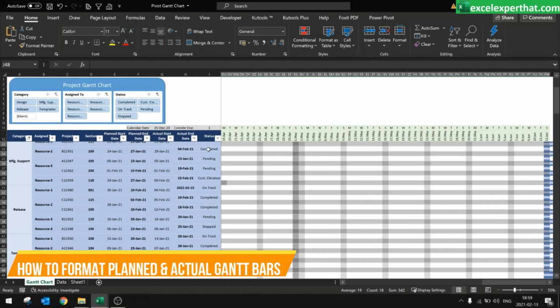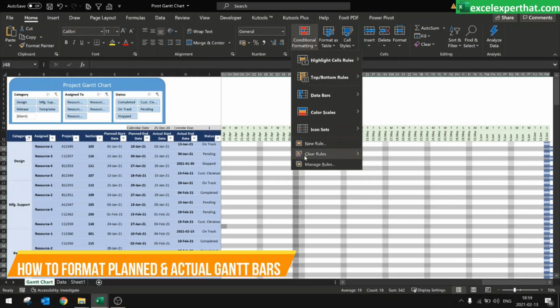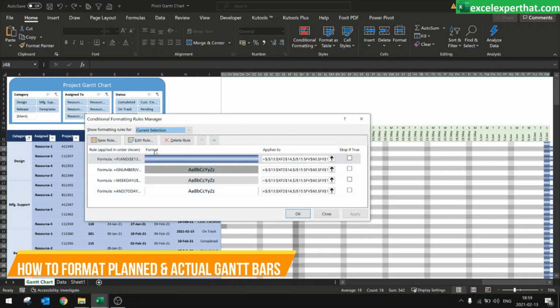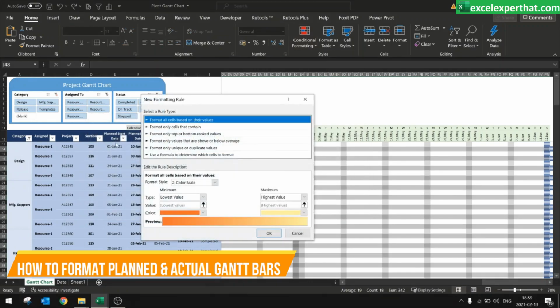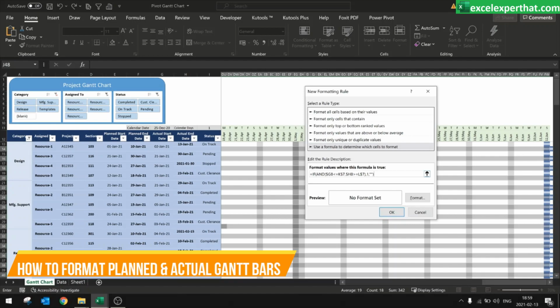One by one, which rows I have added additionally. I'll go to conditional formatting, manage rules, then go for the new rule. Same procedure I will repeat, and I will utilize the formula where I am going to put the actual start date.